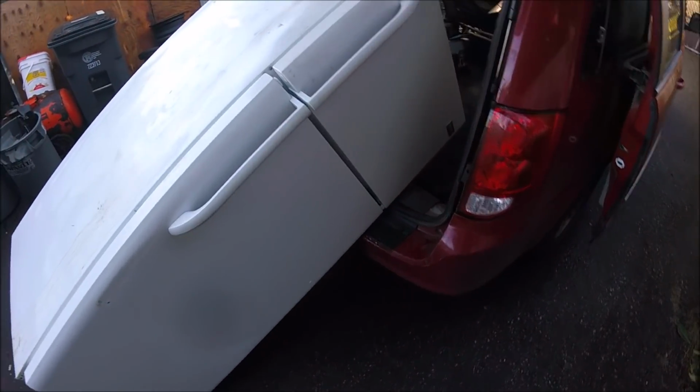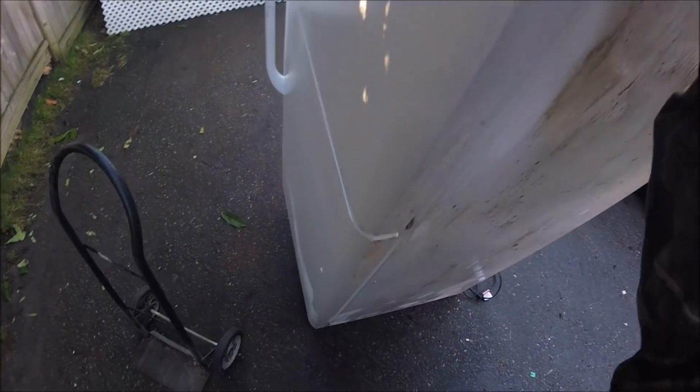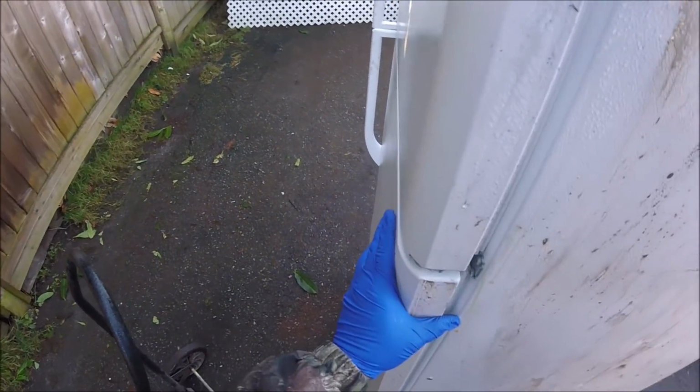Pretty heavy. Got weight. But it's pretty bulky, right? A lot of air in here.